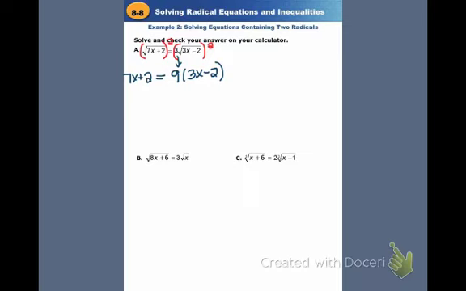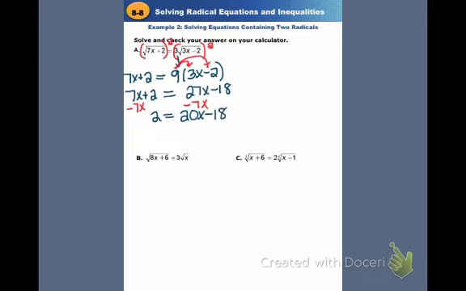And now I do have an equation I can solve. It's a little tougher than the ones we've been solving, but definitely not something that we haven't seen before. So now we can distribute the 9 through to both parts, and that gives me 27x minus 18 equals 7x plus 2. And now we want to start moving the variables to the same side and the real numbers to the other. So I'm going to subtract 7x from both sides. That leaves me with 2 over here and 20x minus 18 over here.